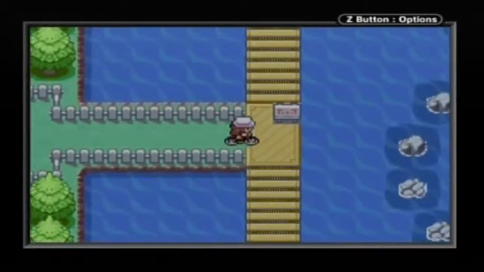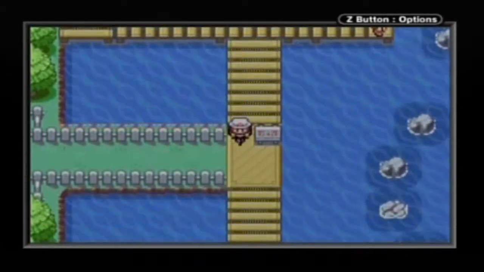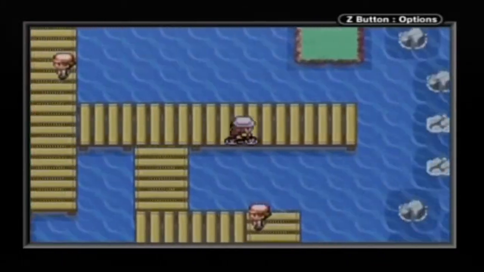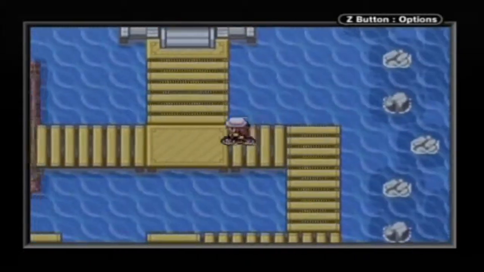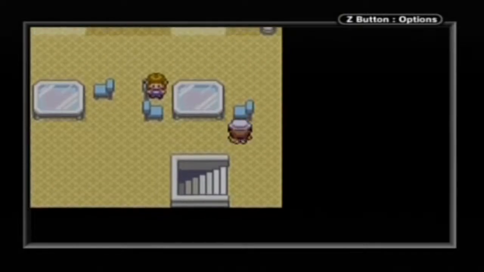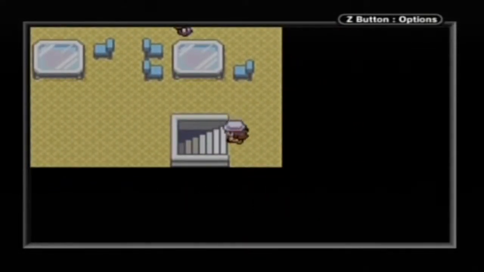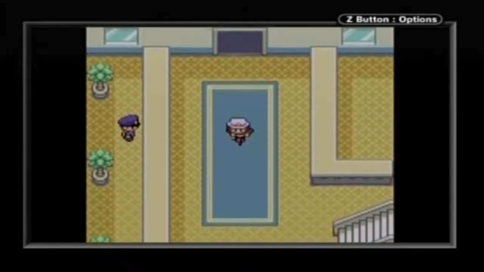Route 11 goes here. There's a Snorlax right here, blocking the path. If you fight the Snorlax, and don't catch it, it'll go off to the mountains where it normally would dwell. Lots of fishermen, so that's kind of boring. This connects to Route 27. Up here is a girl who gives you TM27, which is Return. Pretty sure that's actually supposed to be a translation error from what I recall hearing. And then this route connects to Lavender Town.